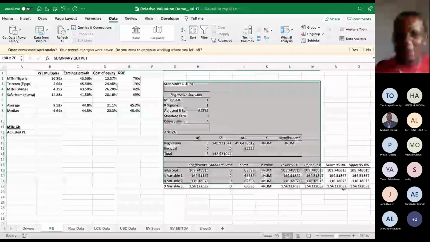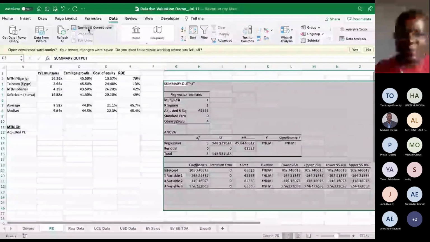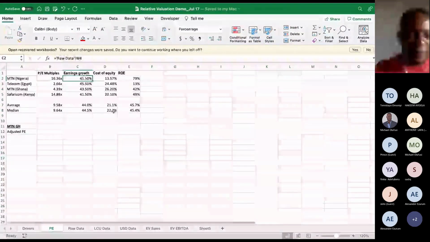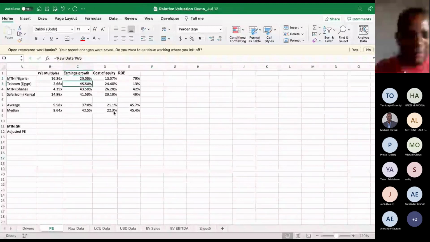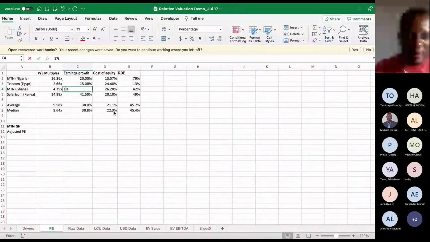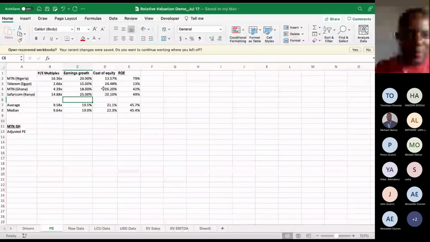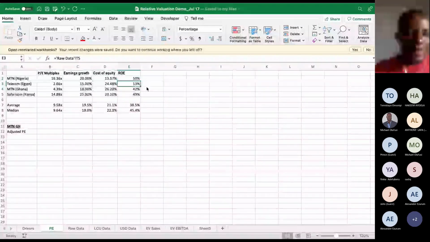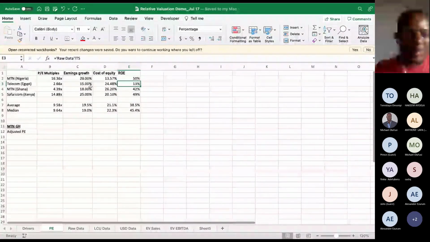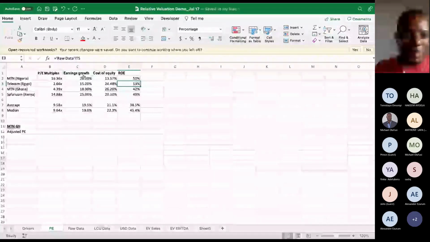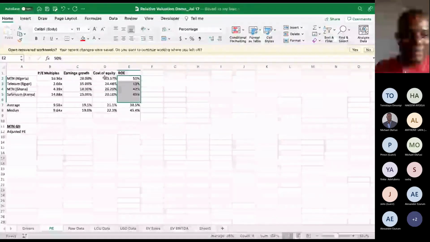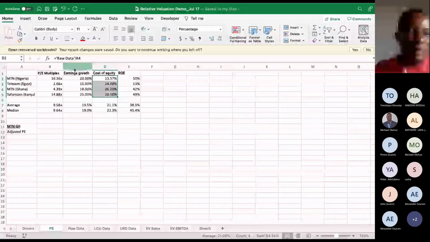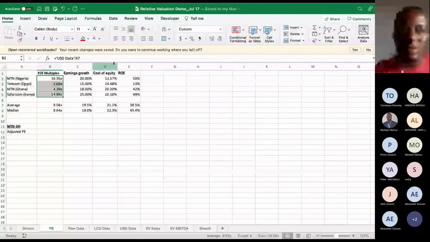This is a bit weird. Apologies, let me just change some of these figures. Let's just work with some random numbers. Let's say 15, let's say 18, let's say 25. Let's say 10 equity. Actually, I think my data gathering was a bit shabby, especially when I got to this part, my return on equity and cost of equity. I was Googling some of the numbers instead of going a proper way of looking at the financials and stuff like that. So let me try again and see.